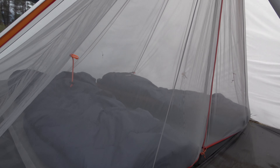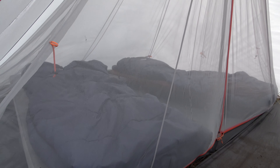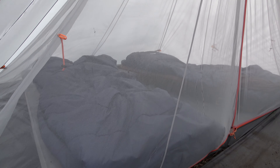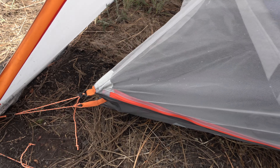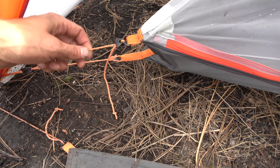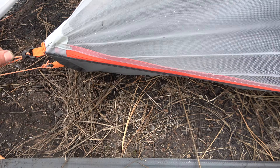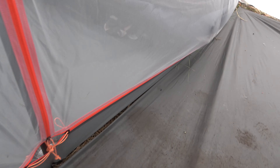You can see we've got a half insert on our sleeping side. There are really bad mosquitoes, chiggers, and all kinds of stuff here in New Mexico that we don't want to sleep with, so we've got this half insert. It has a really neat connection — it connects to the teepee super easy and is very adjustable to get it exactly where you want. There's a center entry point into your sleeping quarters — just bring the zipper up.